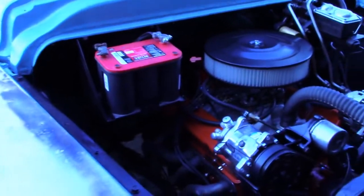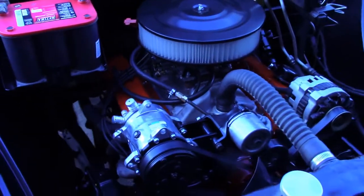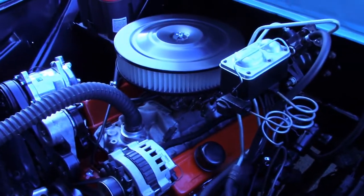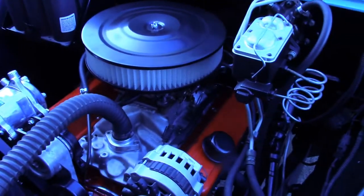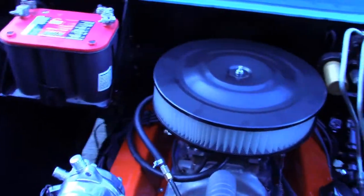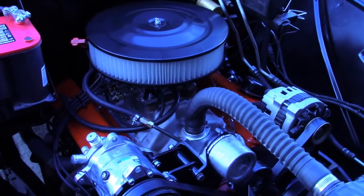Okay, it's back together and running. Looks a lot nicer under here. So I was reminded of an important lesson. For the last 2 days, I've been trying to get it to run right. It wouldn't run. I mean, it would kind of run. It wouldn't idle up. It wouldn't really idle. It wanted to backfire. I thought something in the floats were stuck and it was flooding itself out.